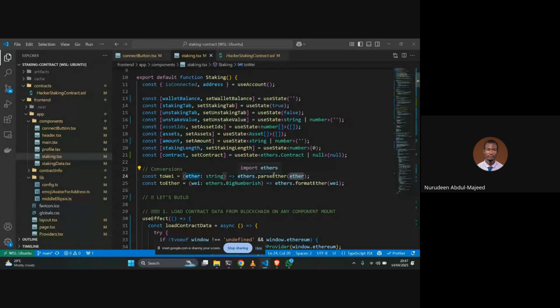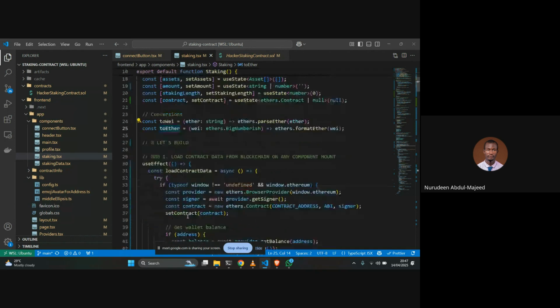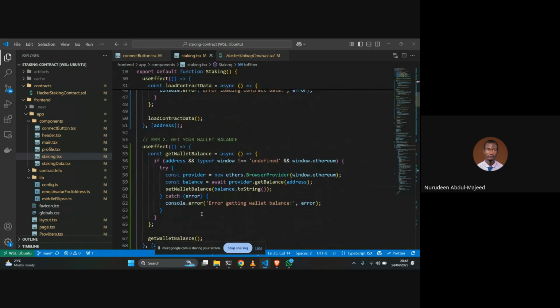It then does ethers.parseEther, like it returns it into the lowest form of Ethereum for you. And this one too, it converts it from the lowest form, wei, back to ether. So that's what those functions do there.